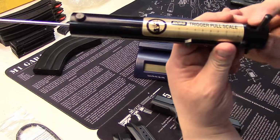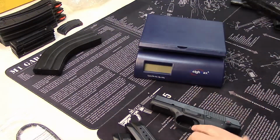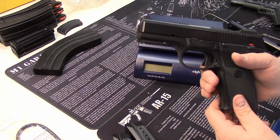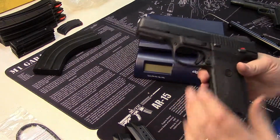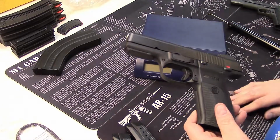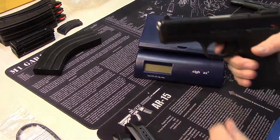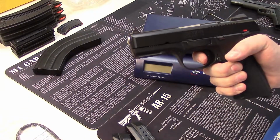Just a little over 6 pounds. So I would say that this guy is right around 6 pounds, which is not the best, not the worst, but after all, you can find some aftermarket parts that will make this guy even smoother. And I imagine after shooting it a bunch, it will break in.